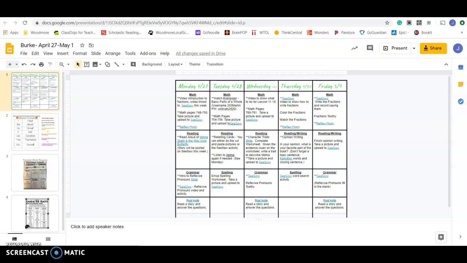So I wanted to show you this week's calendar. I tried to shrink it, so hopefully everybody can see the whole slide this week. I tried to fit Raz Kids in there. I did have to make the font a little bit smaller to get this grid to kind of stick in here. So if you need to, go ahead and click the zoom button to adjust in and out should you need that option.